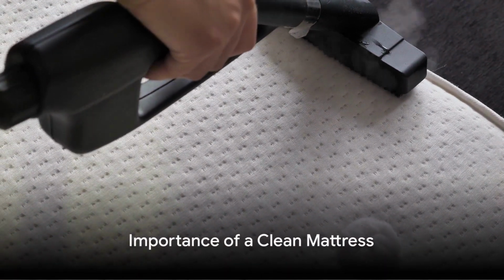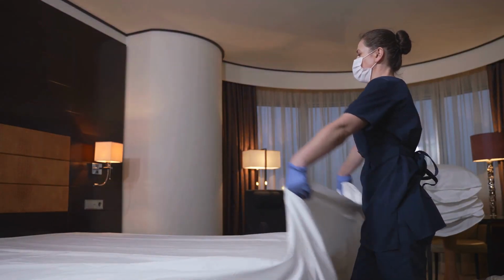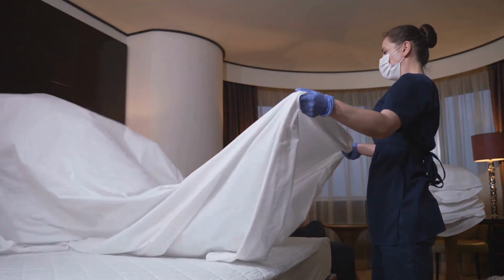Have you ever stopped to consider the importance of a clean mattress? It's not just about aesthetics, but it's also about your health. Today we are going to take you through an easy-to-follow process of keeping your mattress clean and fresh.